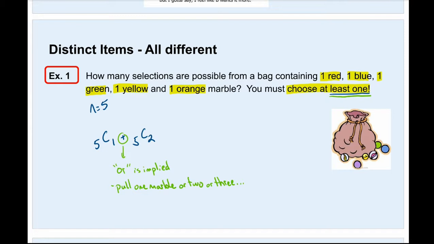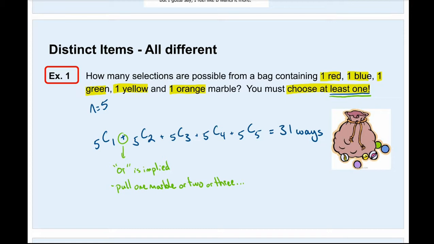So if we continue this, we're going to add 5 choose 3 plus 5 choose 4 plus 5 choose 5 for all the different scenarios, choosing 1, 2, 3, 4, or 5 marbles, because we're choosing at least one. And when we go through and solve this, we should get that there are 31 ways. So out of a bag of 5 marbles, there are 31 ways to choose at least one.